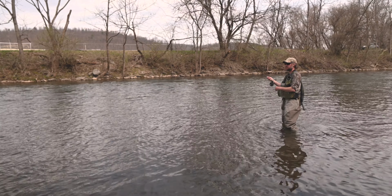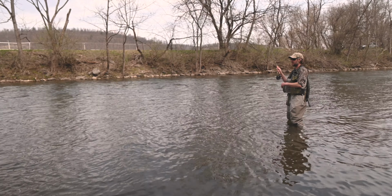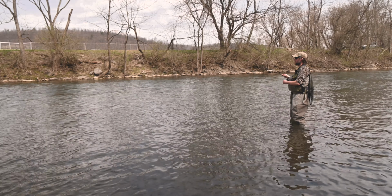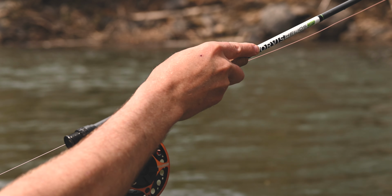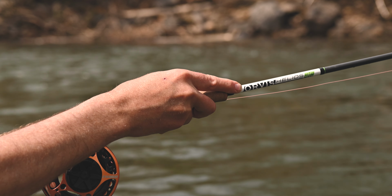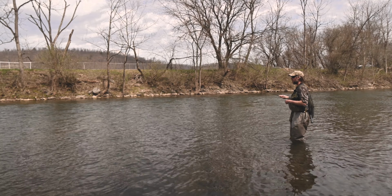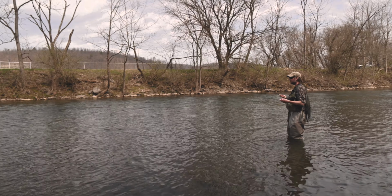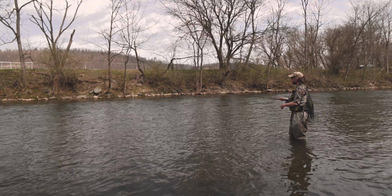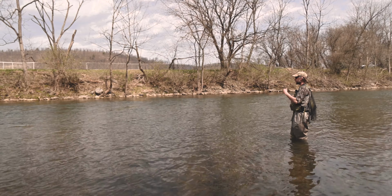It's hard to cast. Everybody says, oh, you don't cast it, you lob it. Well, I don't believe that. There's still a cast to it, but you have to match the diameter of your leader with the action of your rod. Some rods, an 020 leader will work great. Other rods, you gotta go smaller. Other rods, you gotta go bigger. Some rods just won't do things that other rods will. So try to match it. The only thing you can do is just try it.